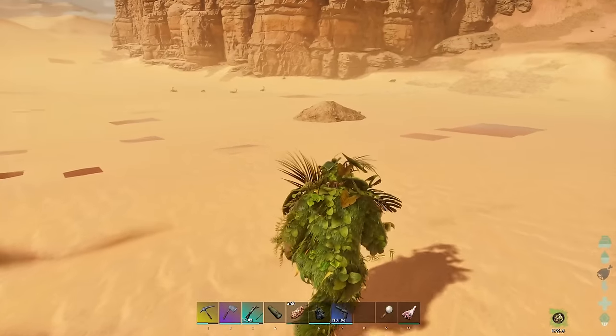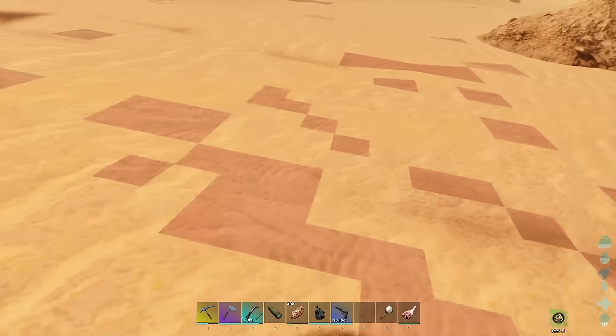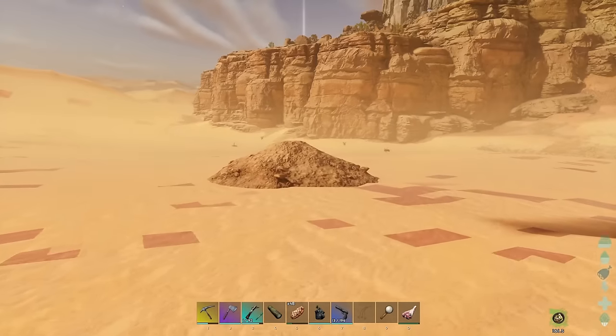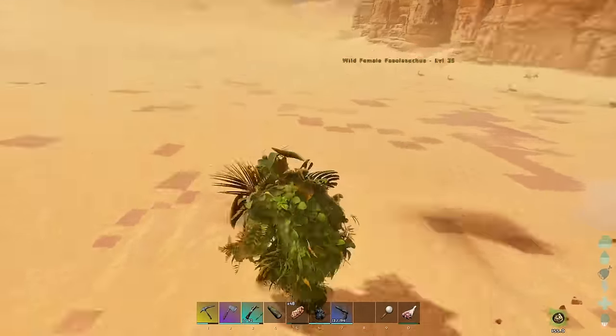All right, hello, Fasolo. Okay, so it seems like if the last one is anything to go by, when it pops up... Also, what is causing this? Why are all these blocks here? ASA, why are your graphics so weird? All right, hello? Oh, I'm nervous. It's a level 25? Oh, boy.